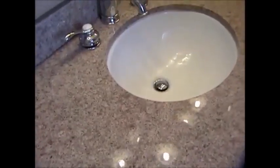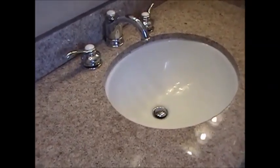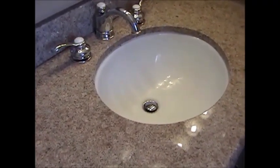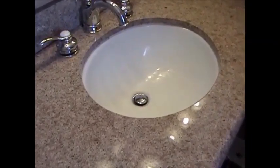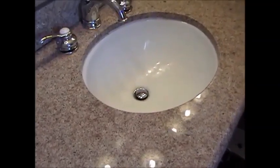This is the same granite countertop after doing the second step. As you can see, the reflection of the lights is getting even brighter and more like a mirror surface. We have with us today the homeowner, Mac. Mac, what was the first thing you noticed about the granite after we put the first coat on in the other bathroom? Well, the shine picked up quite a bit. You could see the reflection of the faucet handles and stuff a lot brighter. And the smoothness of it is getting smoother all the time. And this is after two steps in this bathroom that we're doing.